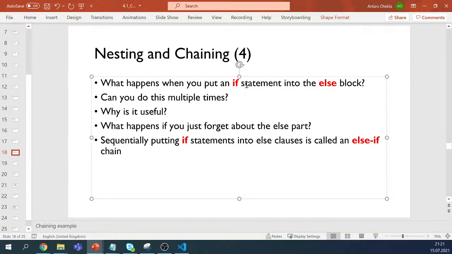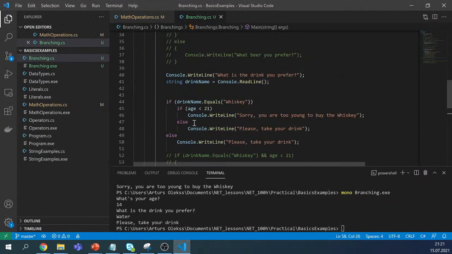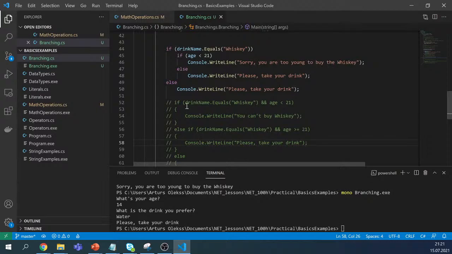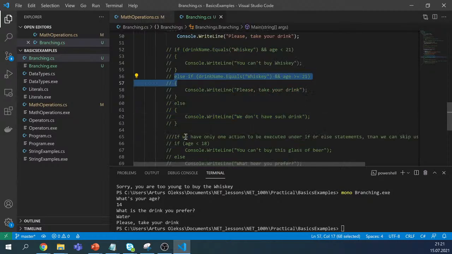But to put if statements under else, you might consider using another option. And this would be else if, which I used before. How this works is simple. We have an if statement. If this statement is not true, then it goes and checks another if statement.